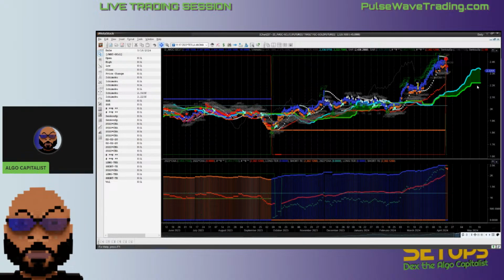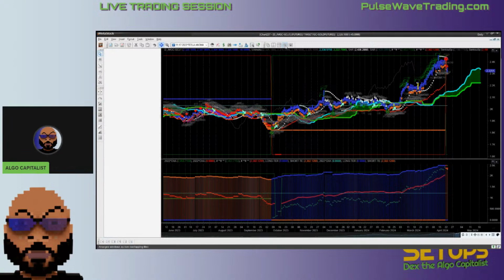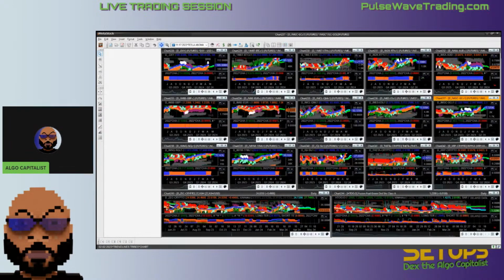However, if the correction deepens, the last key support zone that you have is going to be here around the 2100 level. And then you have a vortex zone down here at 2043. You don't want to see it get below that, because then the bull market is over. So something to watch as we're going forward these next few days. Keep your eye on these key support zones.